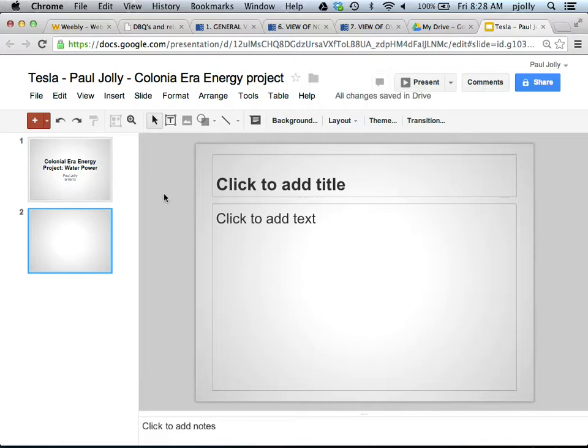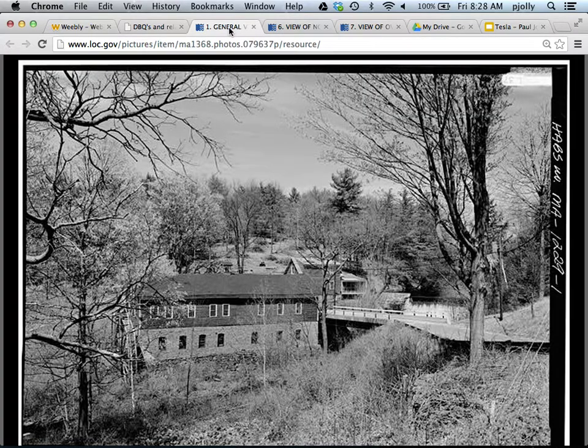We're ready to add some images. Images should be the focus of your slideshow, not the text. So I've got a few images that I thought I could sort through, and of the 3 that I found, I wanted to choose 2 of them. The first one here is an image of an old mill in Massachusetts. We looked at this image the other day online, and you can see there's the water wheel over here on the left-hand side, and there's the mill and a bridge going across. Looks like a waterfall here, so this must be the thing called the mill pond.